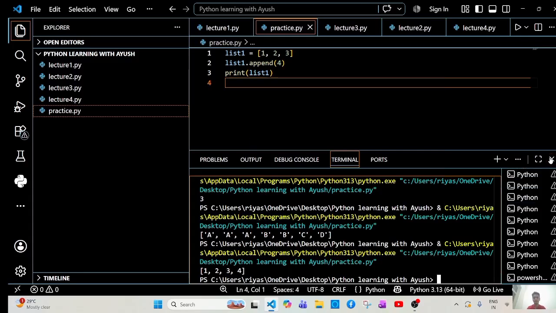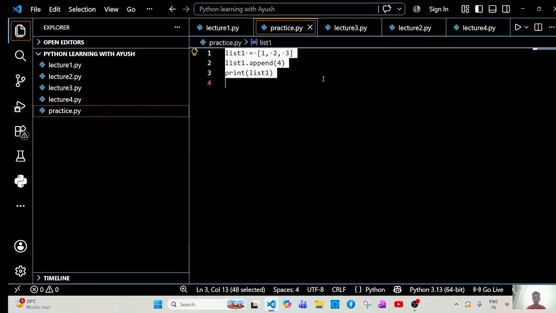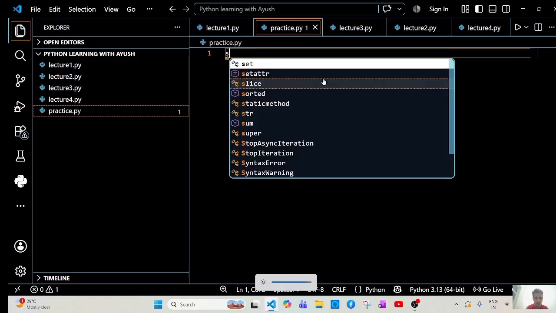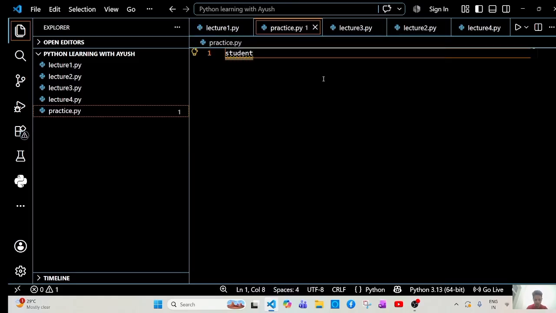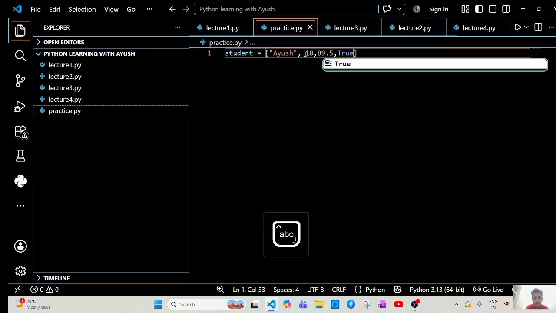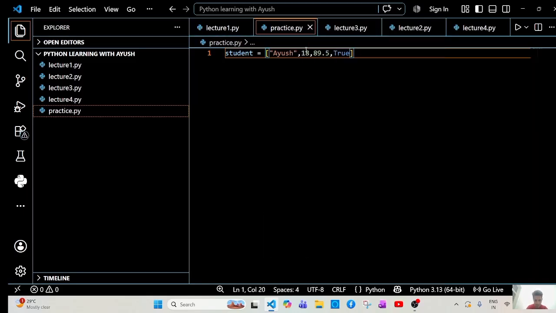Example: student, Ayush, 18, 89.5, true. So a list can store multiple data types together.